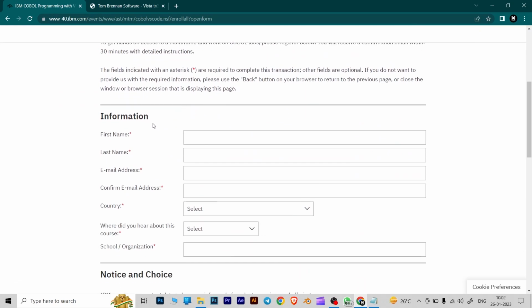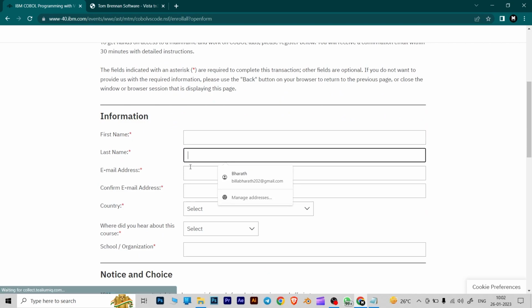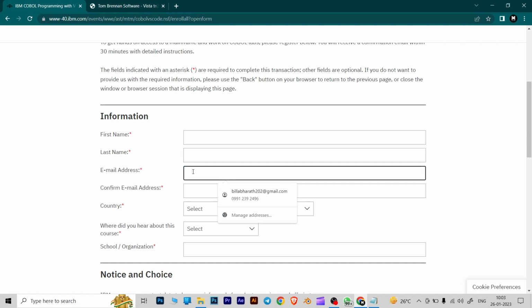Right now you have to type your personal information, not any organization information, like your first name, your last name, and your personal email address. Personal means your personal, not any office mail or the like. Only your personal mail address. You will get an IP address and a mainframe ID and password in 24 hours, and there is a common password for maximum people. They will send it to you in the mail with that IP address.